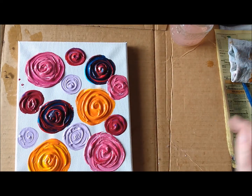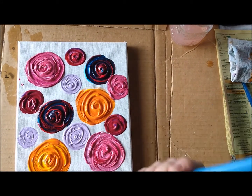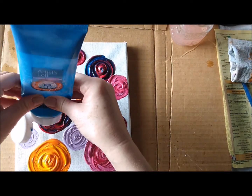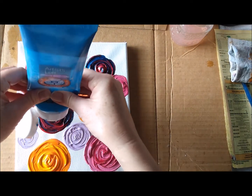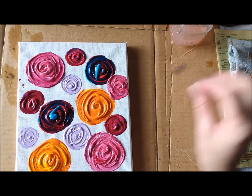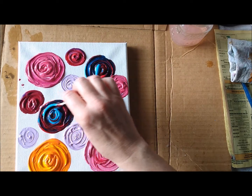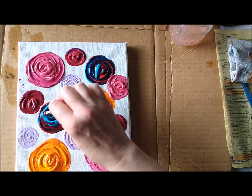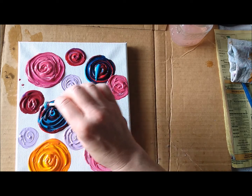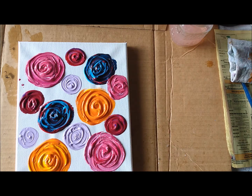Okay, one thing I want to do is put a little bit of pale blue, light blue in the middle of my dark blue ones again, just to get some more. It kind of got swallowed up with the red. I'm going to put a little blob in the center. Go back to my Q-tip with the red and the blue and just swirl that a little bit. We're not blending it right in. I do want to see the light blue. All right, so there's our roses.